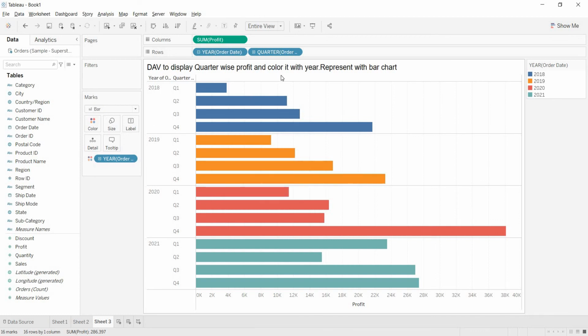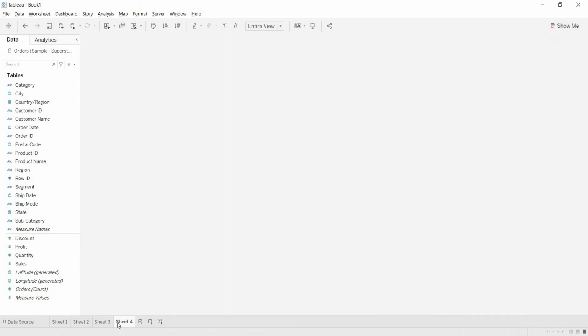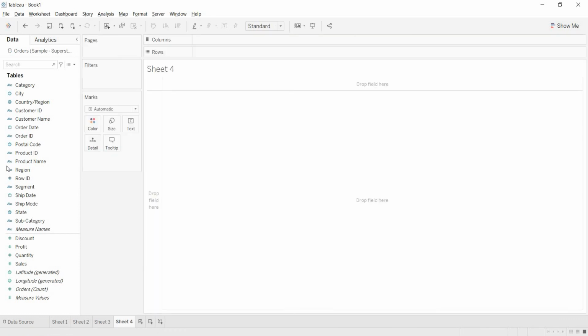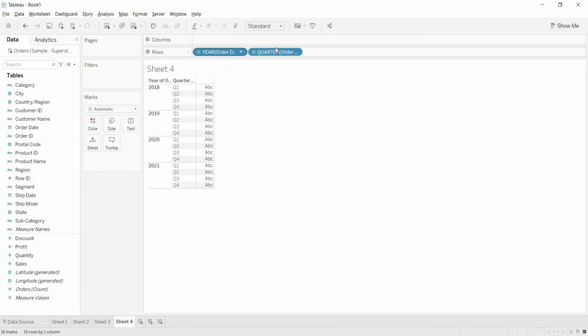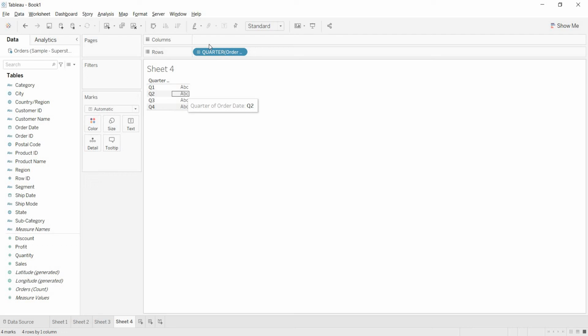Let us discuss the same scenario. I am not changing the scenario, guys. Design a view to display quarter-wise profit. But here you are showing years and your quarters, right? Now I am performing the same scenario in a new sheet. What do you want to show? You want to show quarter-wise. By default, you will get the highest granularity of time series, that is year. When you click on minus, you are getting your quarter. I don't want to show the years. That is why I am dragging the year field out from the view. Now I am getting quarters here.